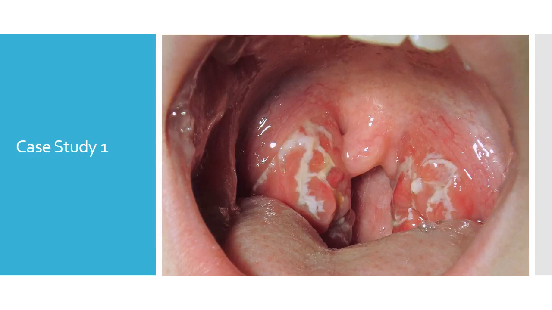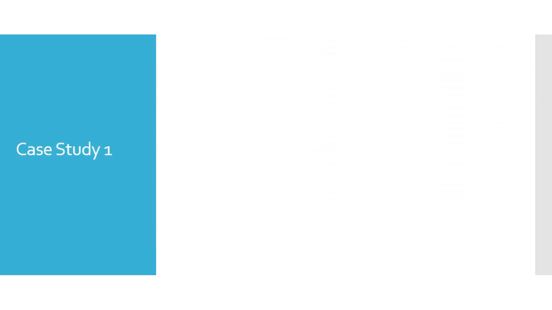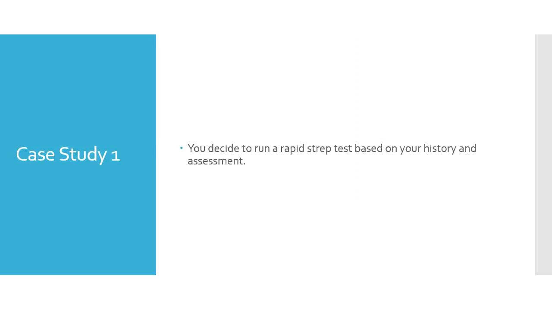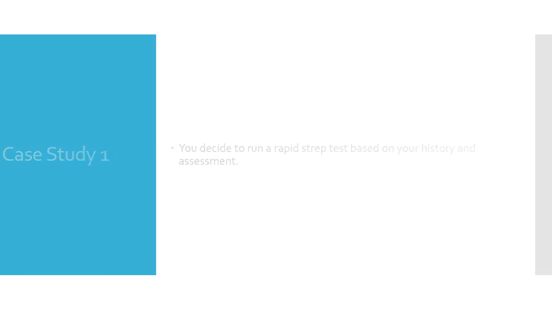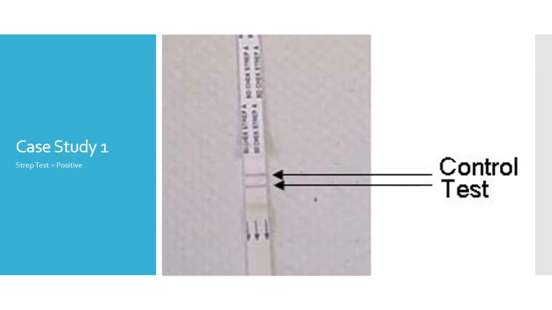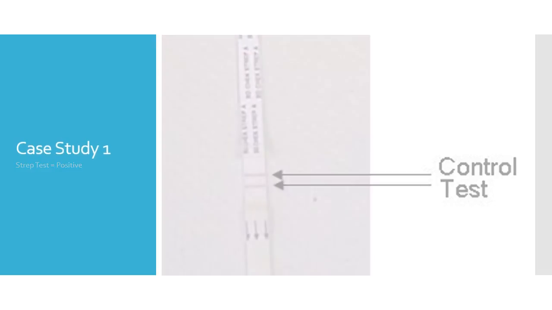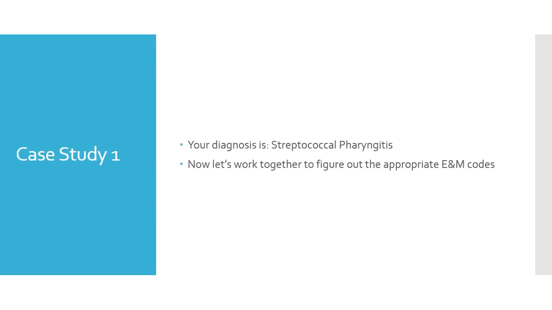The last time we decided to run a strep test based on this patient's clinical presentation. Same thing in this case. Test was positive. Now remember, for screenings like this, that you must see the control line, otherwise the test is not accurate. We diagnosed the patient with strep throat.